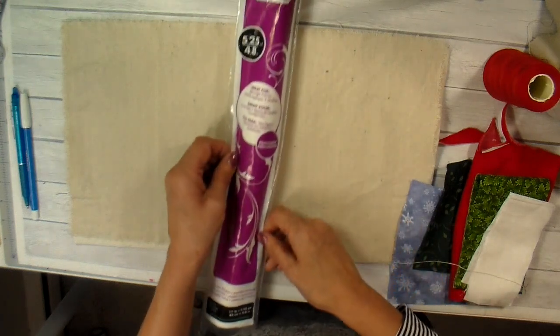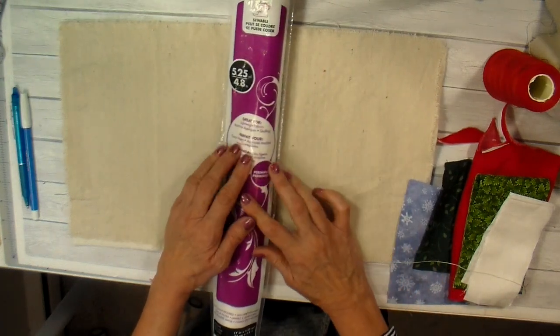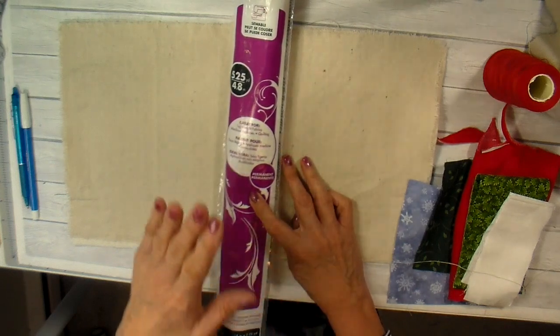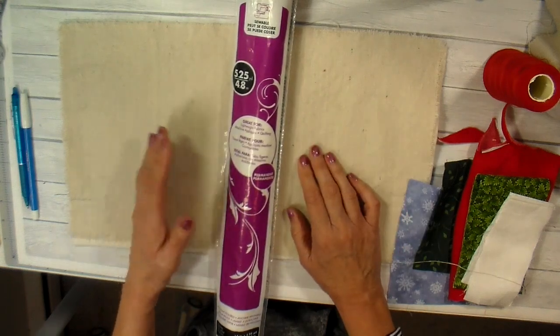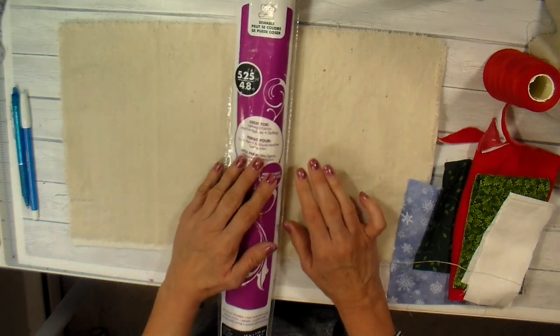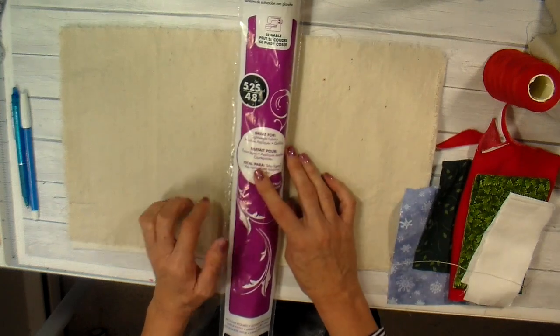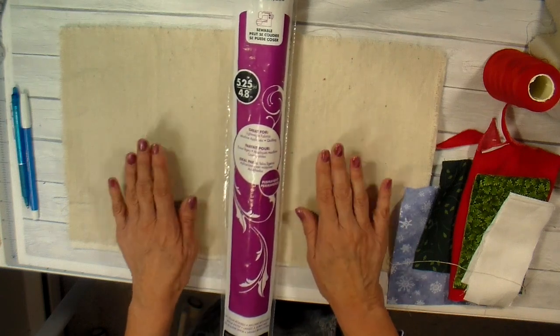The last thing that you're going to need is an iron-on adhesive. I'm going to be using the Heat and Bond Light for this. There are other brands, and other countries have different names for this, but again, it's an iron-on adhesive, and this is what you're going to be tracing your designs on before you iron it onto your pillow.